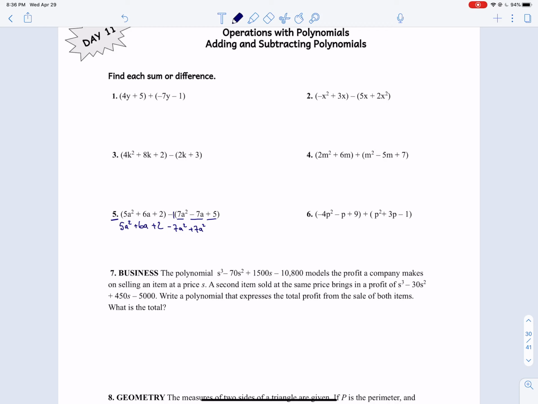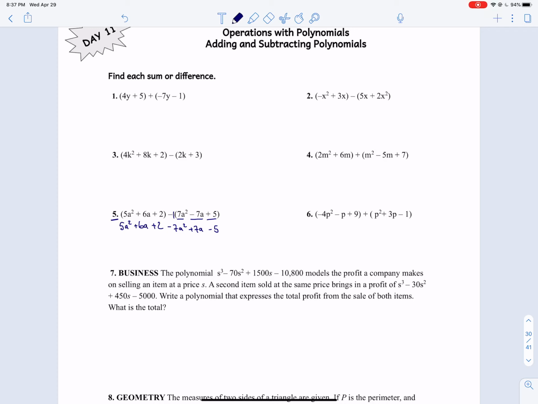But we're not just memorizing changing the sign. We're thinking, okay, if I have a negative 1 times a positive 5, that's going to give me a negative 5, or minus 5. If I have a negative 1 times a negative 7a, that's going to give me a positive, or plus, 7a, and that should not say squared, just 7a, okay? And then another thing to note is we're not solving, we're just simplifying. We're not solving for a in this case, we're just simplifying.